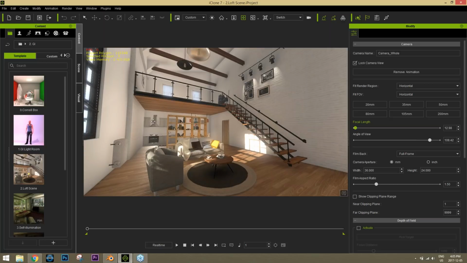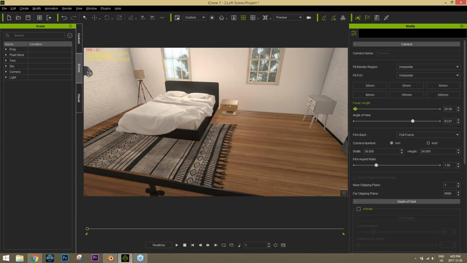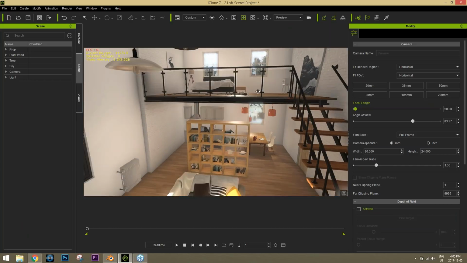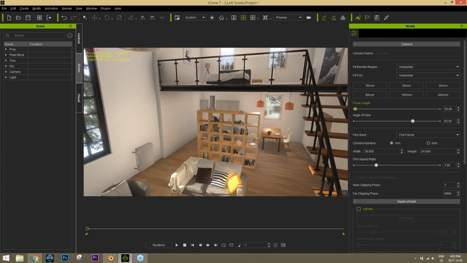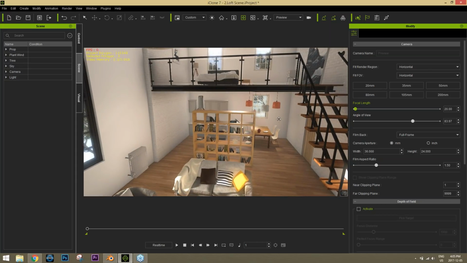Okay, so first we're going to go over to the scene manager and take a look at all the stuff we have in this scene. Now I'm going to go to my preview camera on the top, so go to preview camera, switch out. I'm using a laptop that I've had for a couple of years, so it's not the best computer for heavy duty lighting or global illumination. So I'm going to show you how to lighten your scene first of all.